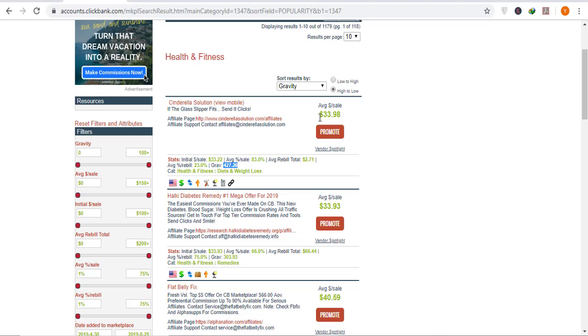So our target is to reach the $40 per day mark. If you choose a product in the $20 range, then all you need is to sell 2 products a day in order to reach that mark. If you choose a product that sells for $40, you just need to sell 1 product a day in order to reach that mark.